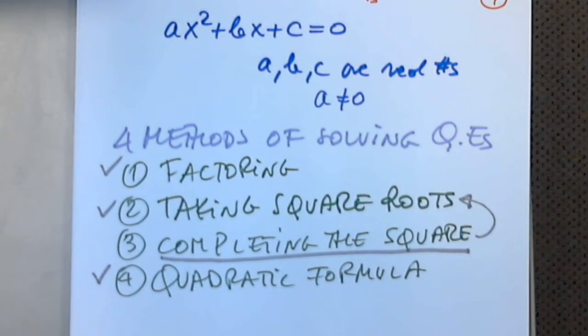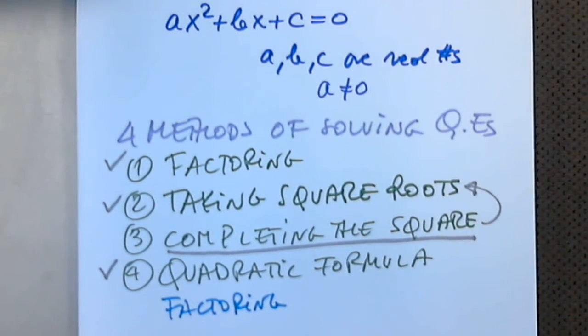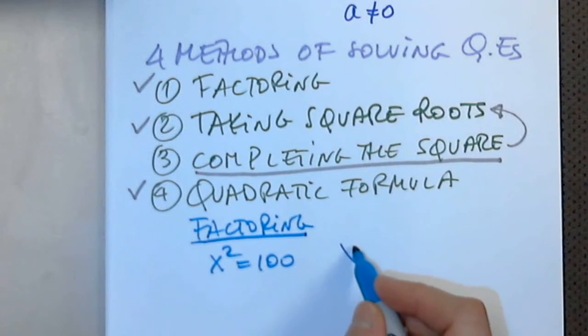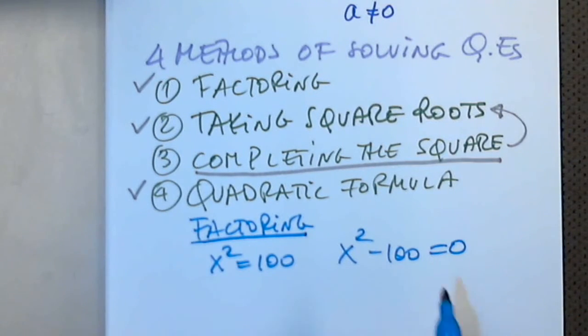Okay, do we all have this handout? Everyone? Okay, perfect. So factoring. It's x squared equals 100. So what do I do first here? Yes, we are moving 100. So x squared minus 100 equals 0. Is that what you meant?